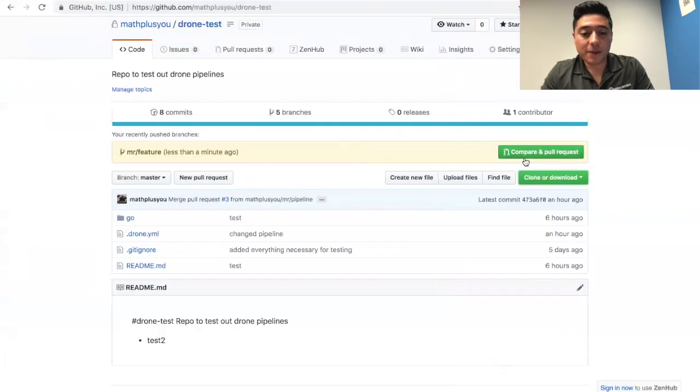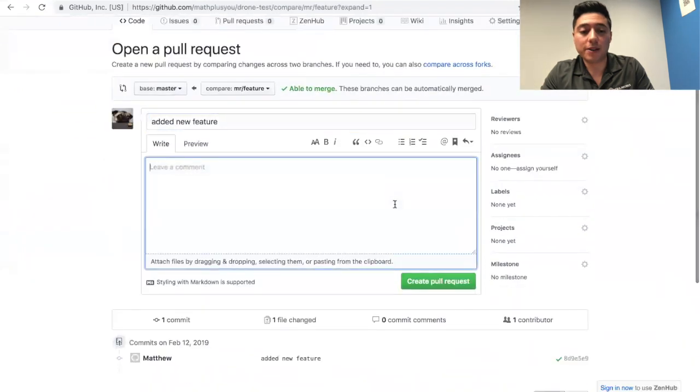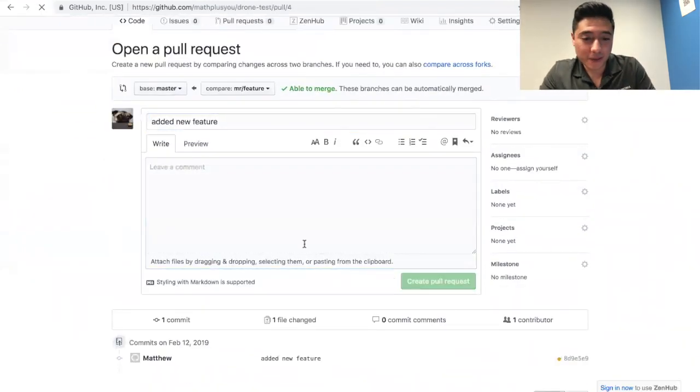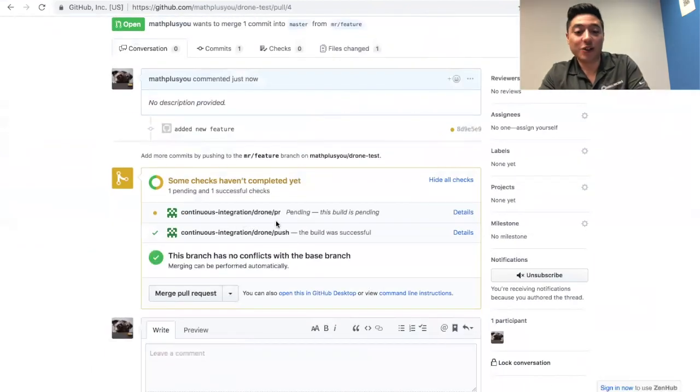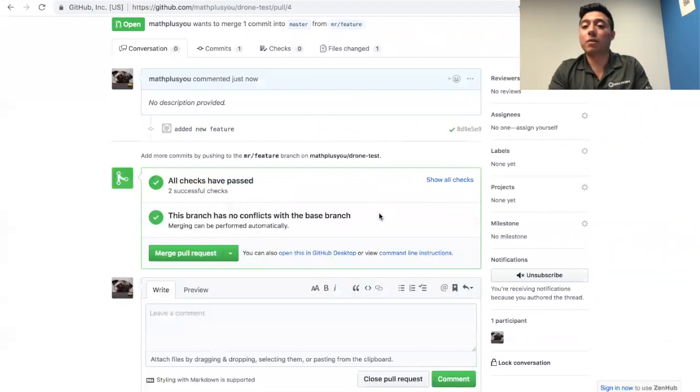And actually, one last thing we can do is show you that this test will also run when we PR. I'm going to leave this blank, which is not best practice, but when I create the pull request, we're going to see that Drone has a couple of checks. The push check worked just fine, but it's going to run the same tests over again when I have a pull request. That way I know for sure that the changes I made for this PR work as expected and can be merged to master.